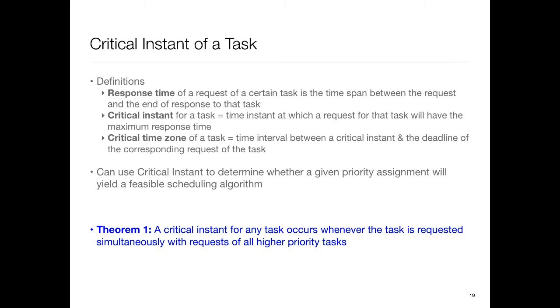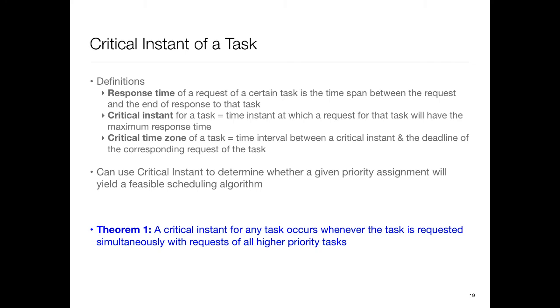And so in effect, what I have to do is see what the response time is, that is, how long it would take for this task to finish under this critical instant, and then if it is less than the relative deadline, I'm good to go. And I have to check this for every task. And for the highest priority task, all that matters is that C should be less than T.